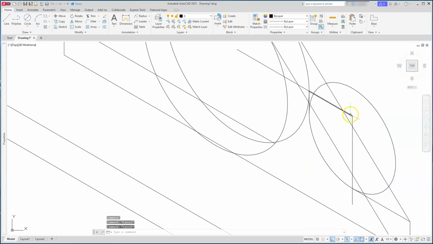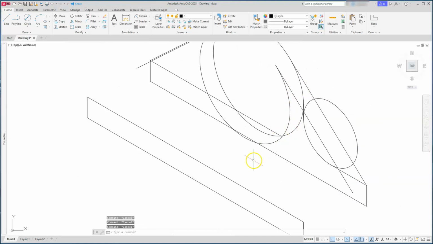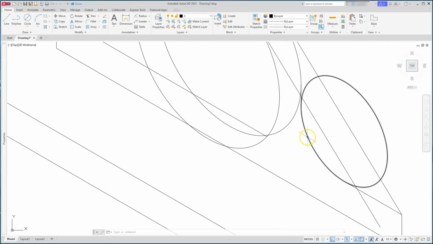Okay, let's go ahead and delete some of this stuff that I used to construct this with. So I'm going to delete these 3 lines. And I'm purposely not doing this on the other side, mainly because you won't see it, but we can do the exact same thing on the other side if you like, and I'll show you that you actually won't see this in an isometric. But it's always a good idea to check it.